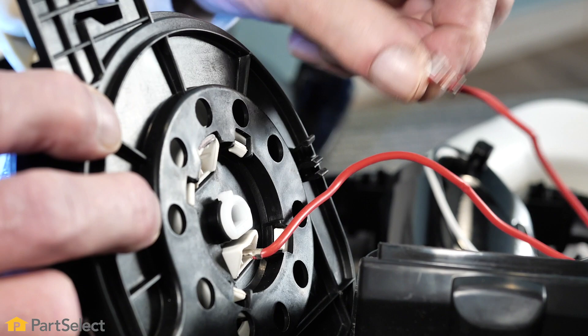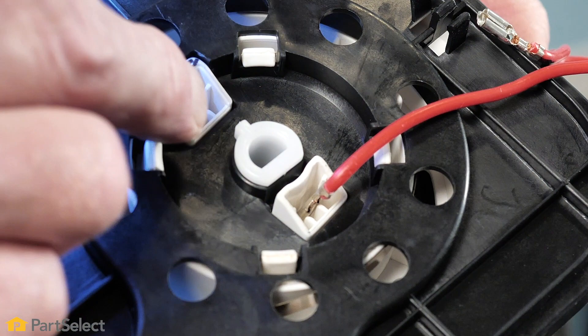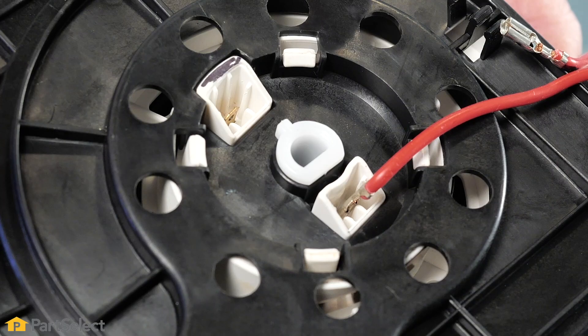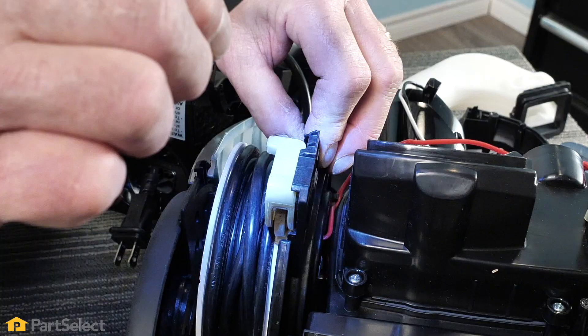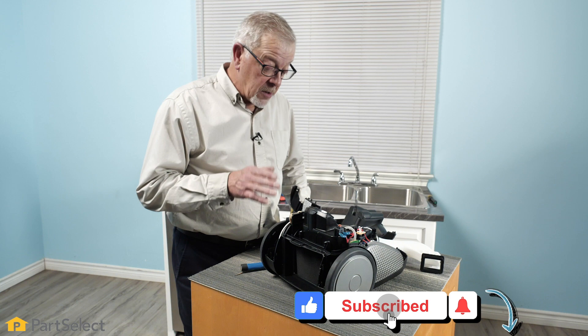Well, there's one of our power wires and it's detached — so it must connect to something here. Yes, there's a terminal right there. These would be the two wires that supply the line and neutral from our cord to our controls. It appears like this one was dislodged. Let's see if we can reattach that. It's got a locking tab on it, so it locks on in place. Now, let's see if we can drop that back into place. We're going to be cautiously optimistic that that may have been the problem — it was not allowing power to the controls. Whether that's our only problem or not, we don't know.